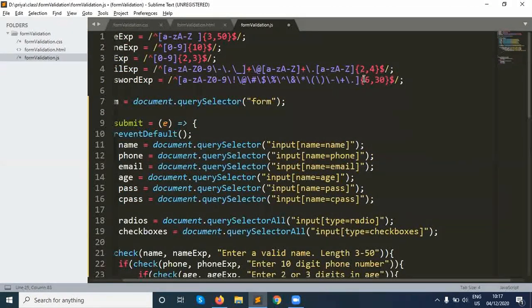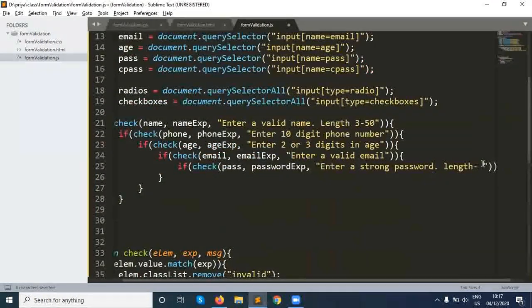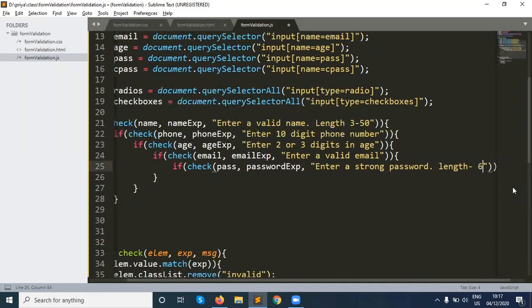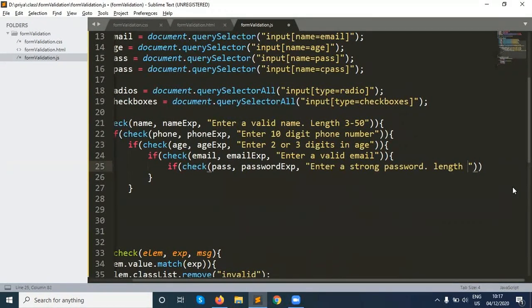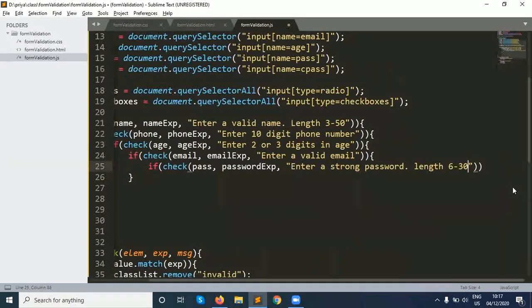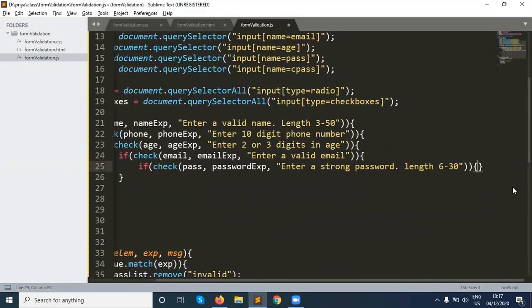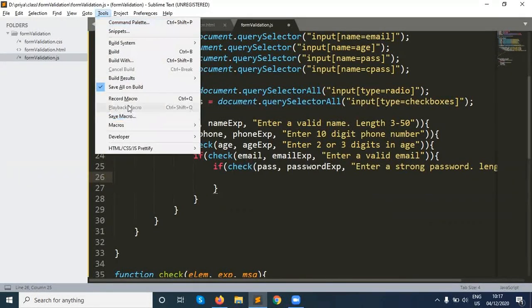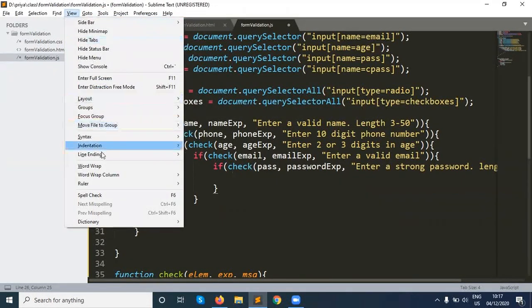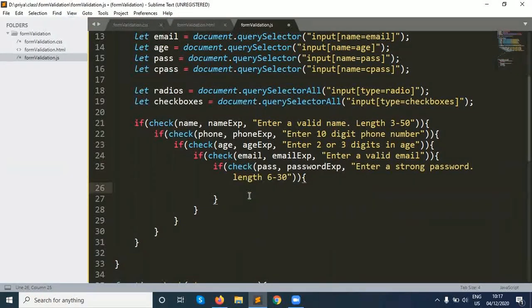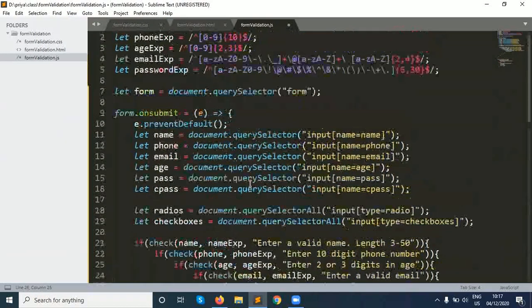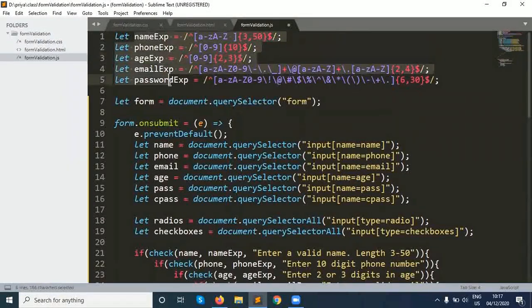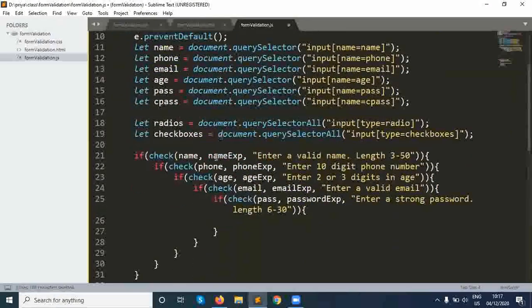Whatever length I have put here, 6 to 30, I will put here. I had created these expressions and I have checked these expressions against the required fields.